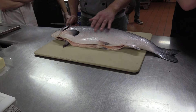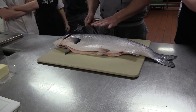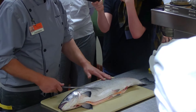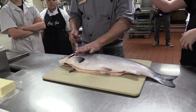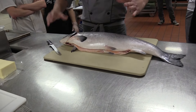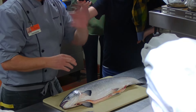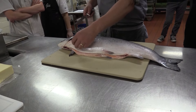You can remove the pin bones at the end, which is what I'm going to show everybody. The first fillet is typically the easiest to get off; once you flip it over the other fillet is a little more difficult. Now if we were doing a fluke, flounder, or sole, that's even more difficult — those are bottom flatfish, they're wider but flat, only about three-quarters to an inch thick, and there are four fillets on them.